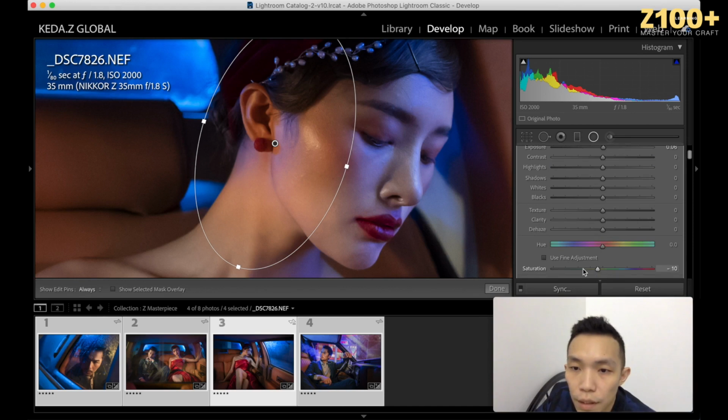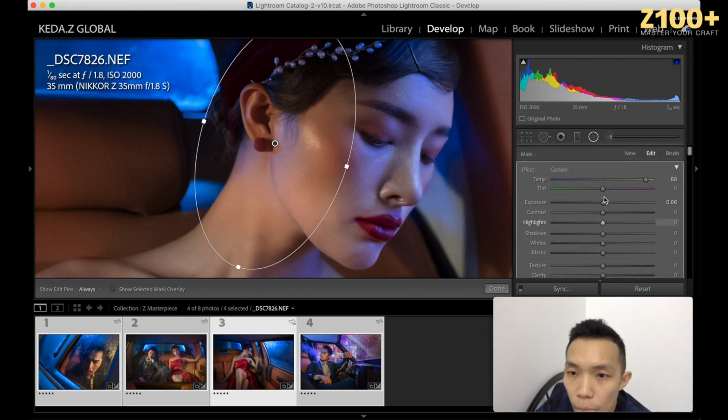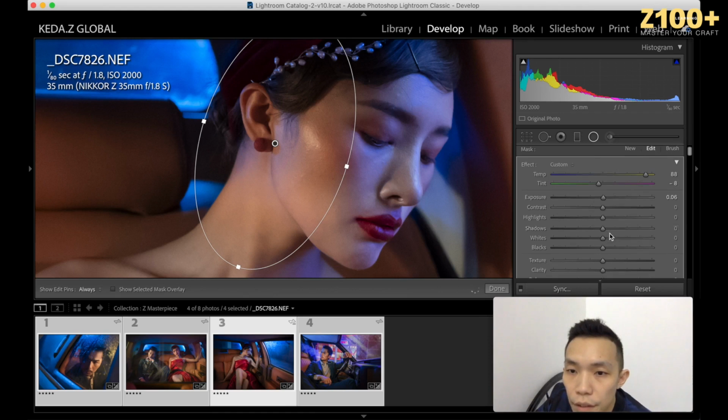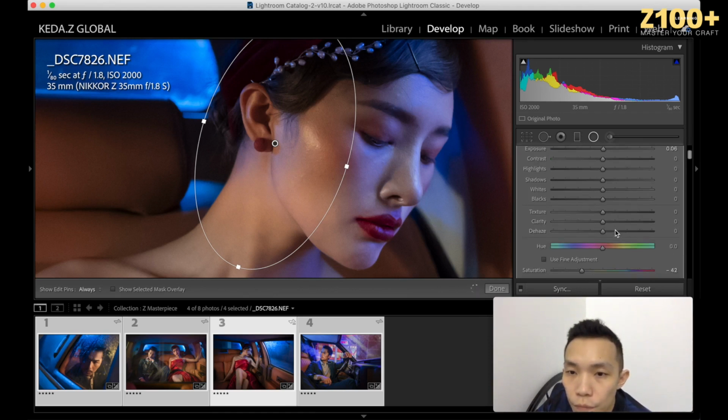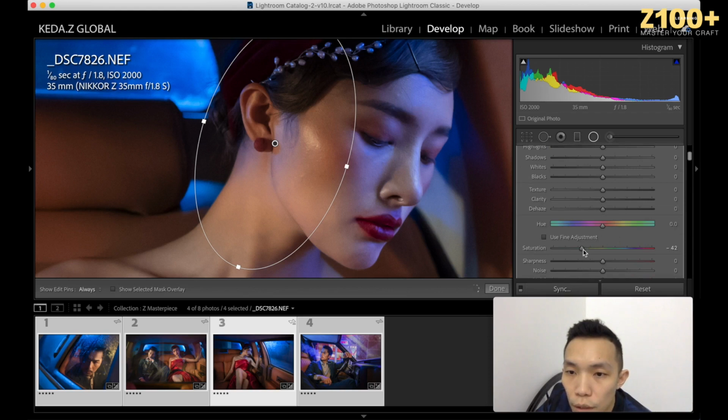So we can make it less saturated. Less saturation here, and then I think it's too magenta, so change the tint here. Alright, so we have warm. Also I think less saturation, more.